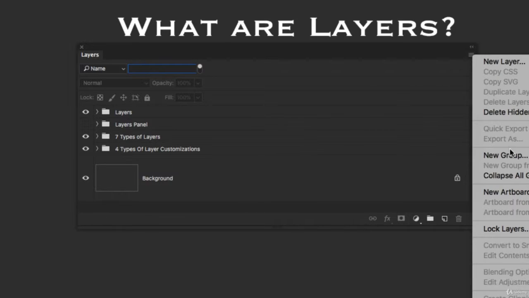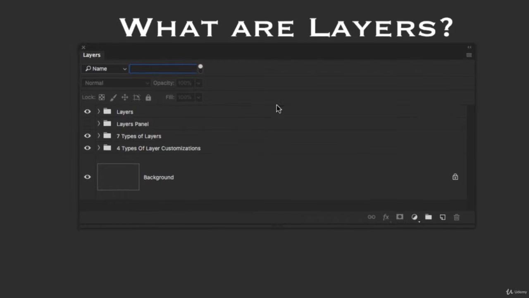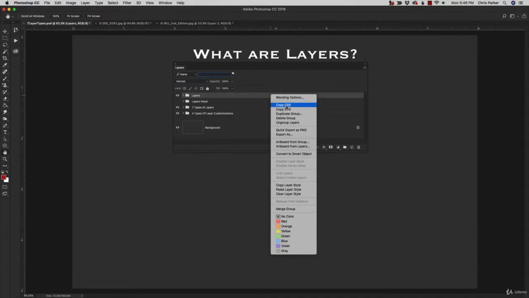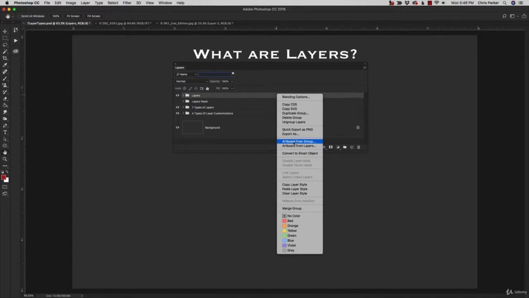You'll also notice there are some other tools and features in here to help you manage and work on your particular layers. But there's also a hidden menu within the Layers panel as well. If you right click on a layer, it doesn't matter which layer, you're going to see another drop-down menu with additional tools and options. Some of these options are located in this menu as well. Personally, I just prefer to right click and select my options from this menu.